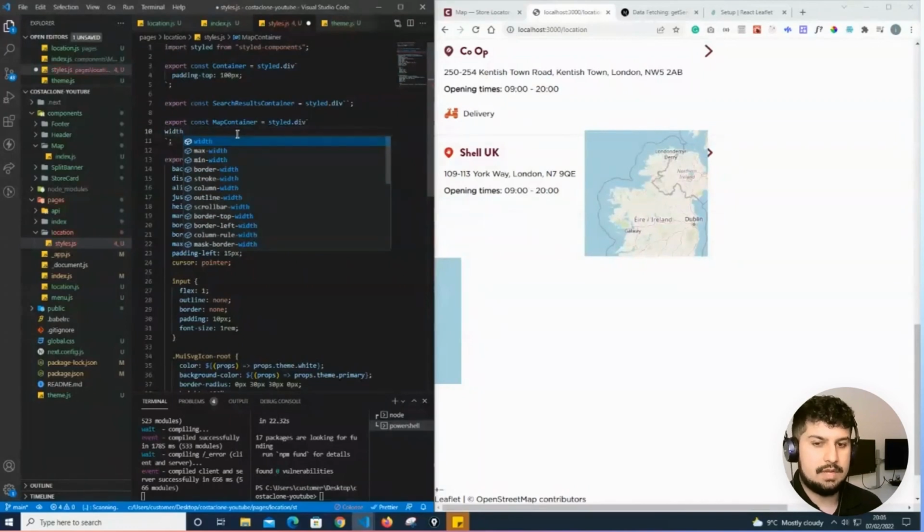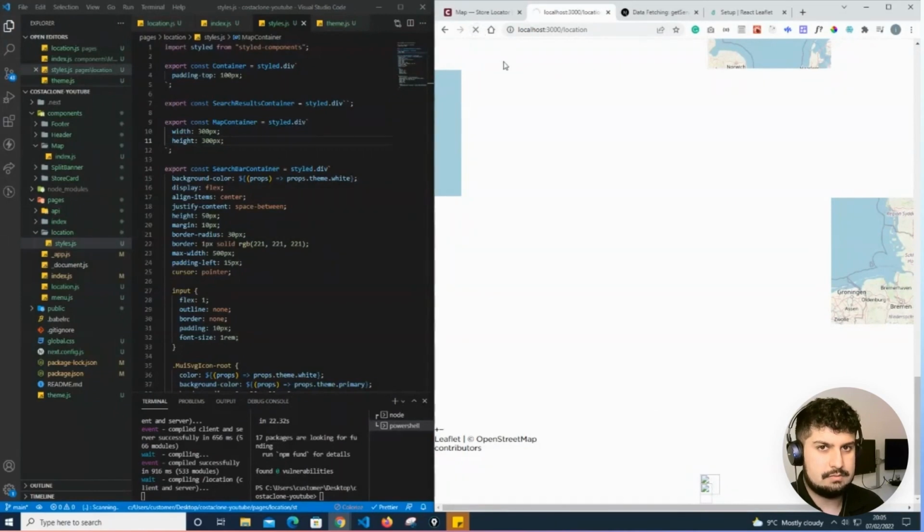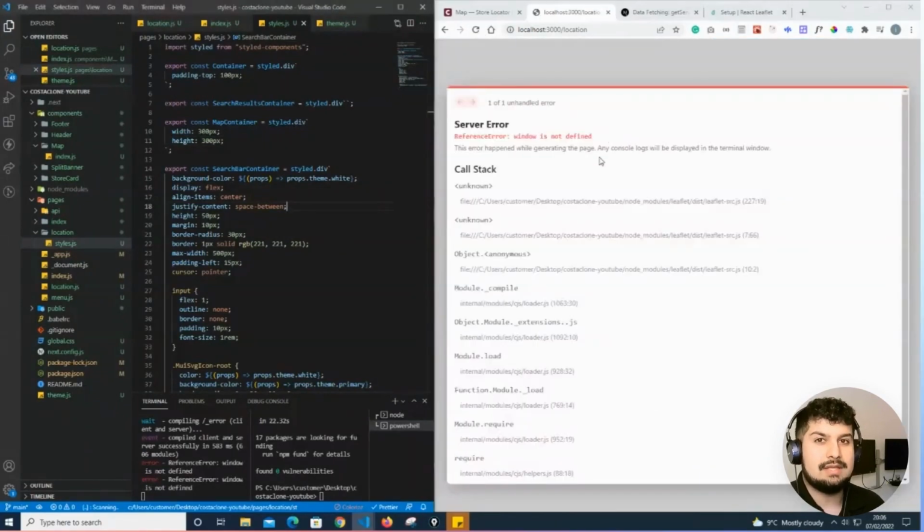So if I give it a width of 300 pixels for now and a height of 300 pixels also, and save and refresh. So what we now have is an error which says window is not defined. So we'll explain the reason why and how this has happened in the next video.